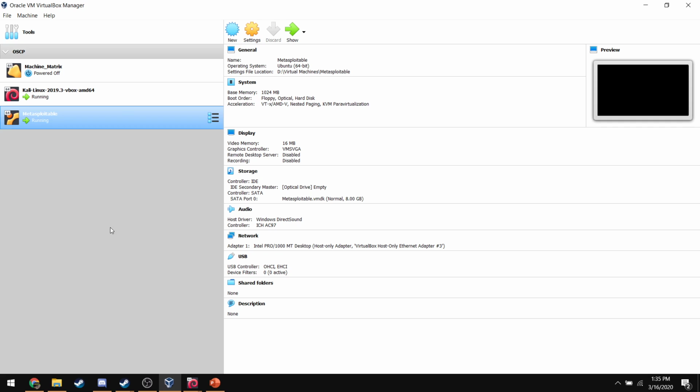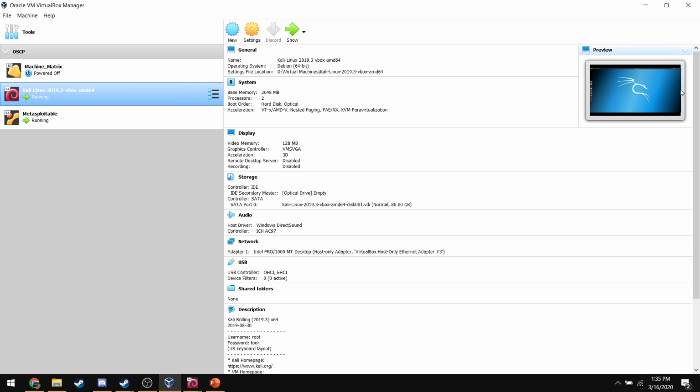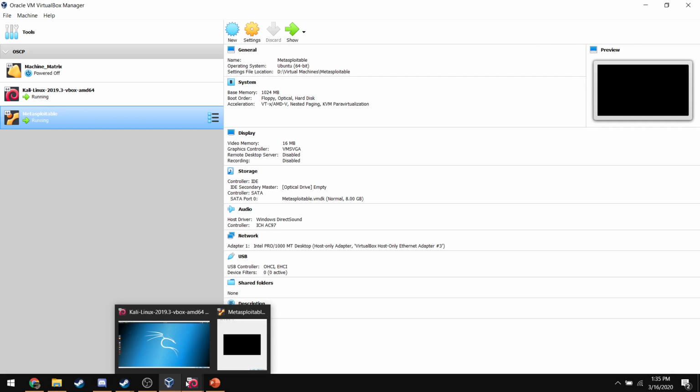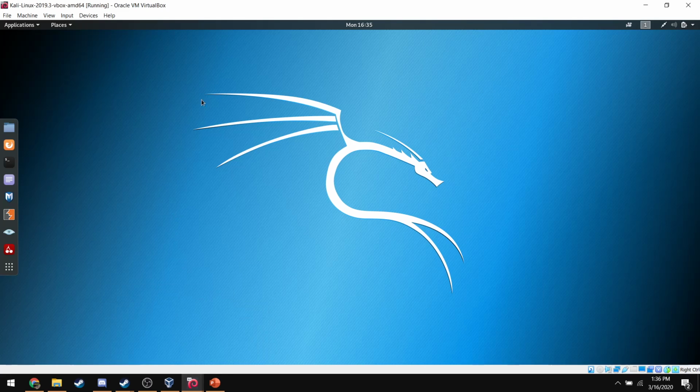For my examples, I will be using a Kali Linux machine, just the default one you can get off of their website, which I will be linking in the description, and a Metasploitable VM, which is a purposefully vulnerable operating system that I'm running on VirtualBox, which is going to be useful later, but for right now, it's just a separate machine that I am using to scan safely without fear of getting in trouble. Now, let's just open up Kali Linux real quick.